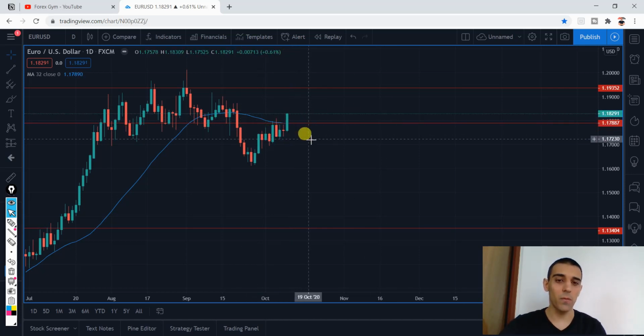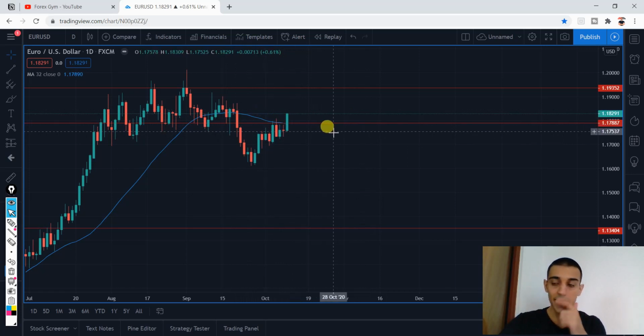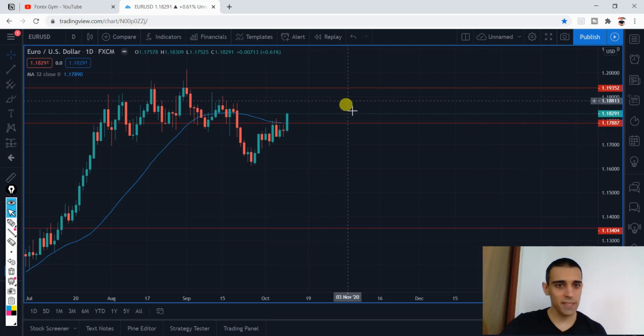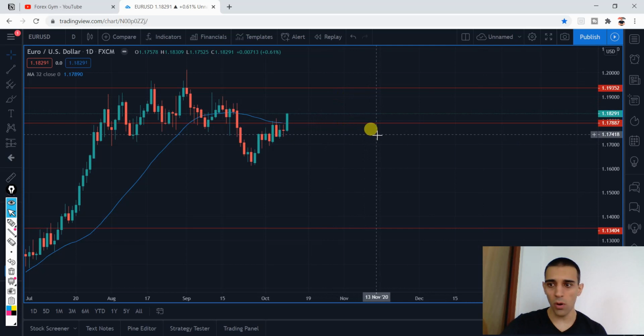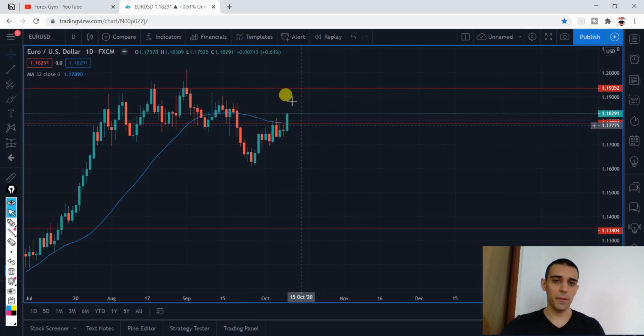So if the price continues to fall, then I need to basically wait for the second entry, which is down at 117.80. If you're going to get an entry at 117.80 or 90, in this case it looks like more 90 than 80, then the good place to put the stop loss will be around the 117.50 or 40 zone. 40 would be the maximum, because that will require about a 50 pip stop loss. So it gives more than 1 to 2 risk reward, which is still pretty decent if we're going to run it up to this level.